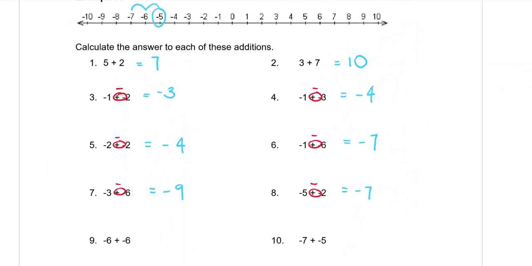Two more down the bottom here. These ones don't actually fit on our number line, so if we have one of these on your study sheet you might want to make sure yours goes a little bit further than 10. Maybe go from minus 20 to 20 just to make sure your number line is big enough.